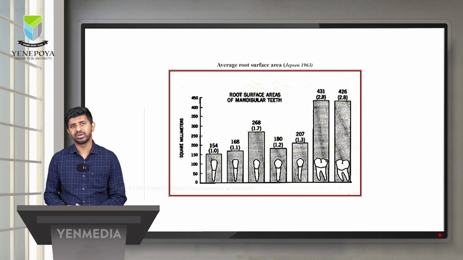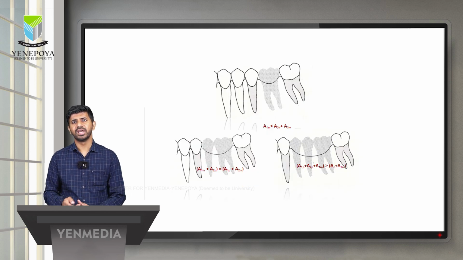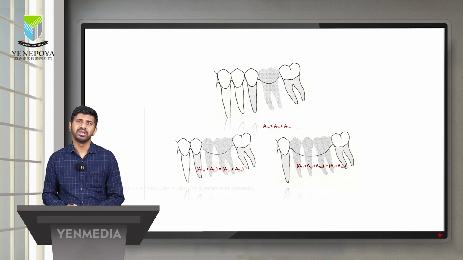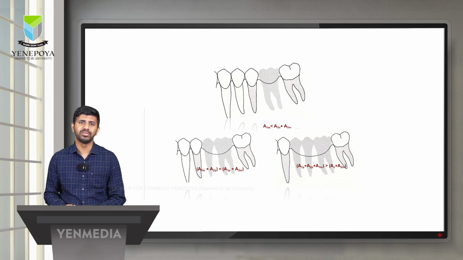Based on these root surface area calculations, I can illustrate one example. Imagine a tooth has been lost over here, the mandibular first molar. This is 4 6, which is missing. Just imagine there is a 7 and a 4 over here. This 4 and 7 have a root surface area, as I mentioned earlier, which is more than that of this one combined. So we can have an FPD going from one end to the other, from the premolar to the molar.